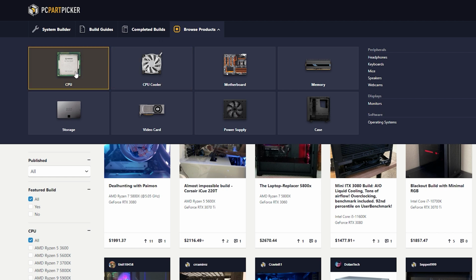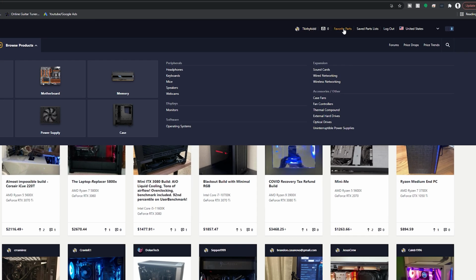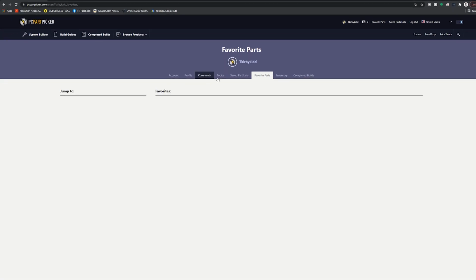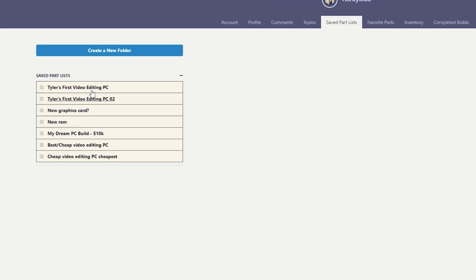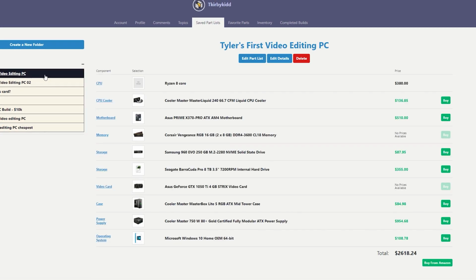And then you can browse products, so you can just do individual products, you know, that kind of thing. Maybe find the best price if you just need RAM or something like that. And then if you log in and create an account, you can save parts, favorite parts. I haven't done that. Or you can do like inventory, stuff like that. Or you can go to your saved parts list. So as you can see, I have some old builds here that I didn't really build. They were just like ideas. And then this was the PC that I actually built, and most of these parts are in my PC now, and I have some new parts that could be in there, but these were all the prices at the time, and, you know, it worked, and I'll tell you more about that later.